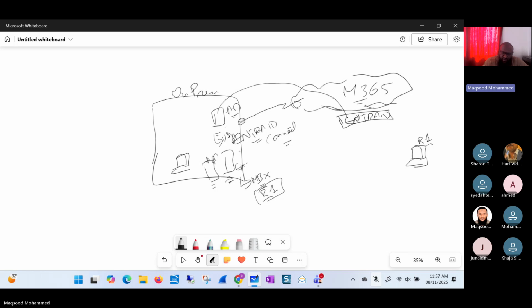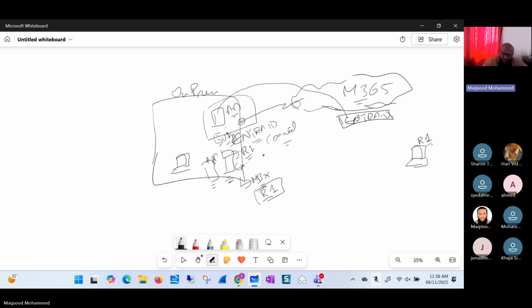So this is one of the scenarios wherein we have users in Active Directory. We have some users who are remote users, and we want to make use of Microsoft Cloud services. So you will take an M365 subscription, you will migrate or create some users. But you want to still have control on your AD. You want to manage this user, R1 user. You want to create them here in your AD, not in Entra ID, so that you have a centralized control again. You can apply the policies for those users and manage those users centrally from your Active Directory.